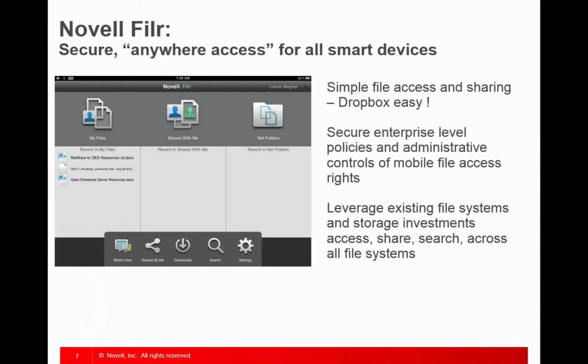But what's that going to mean? That means that now they've got yet more ways to access their files, which means more ways to edit them and more ways to create new content. So this explosion of data that we've had, we're going to see that getting worse and worse as we move along once we start opening these environments up with something like Filr.